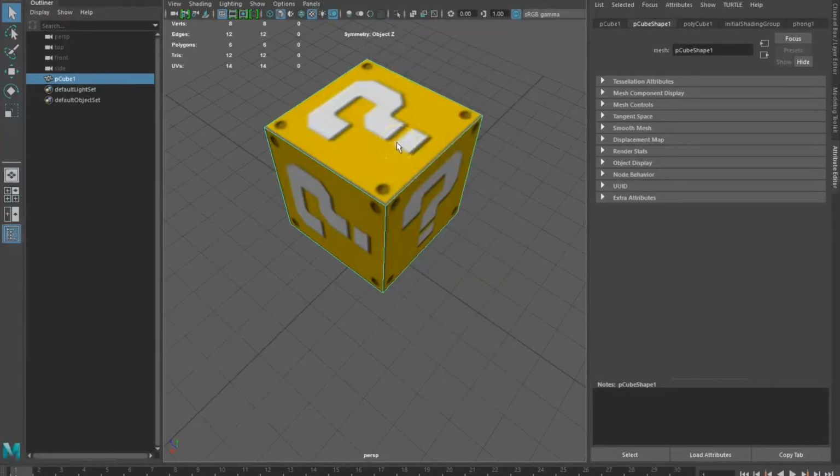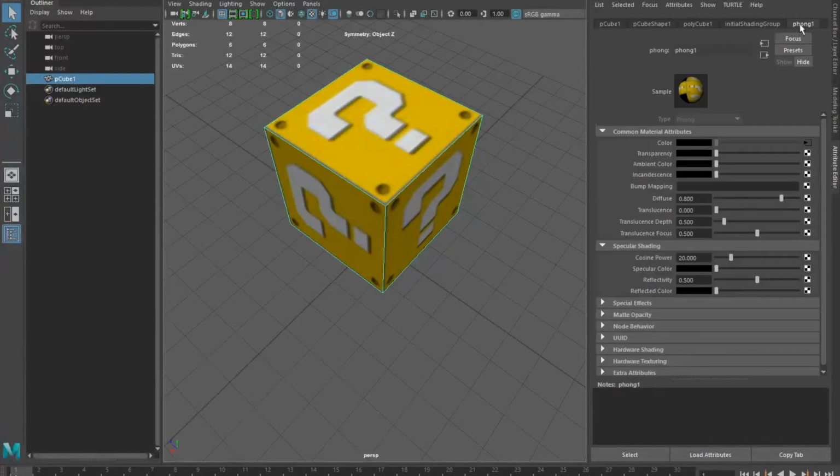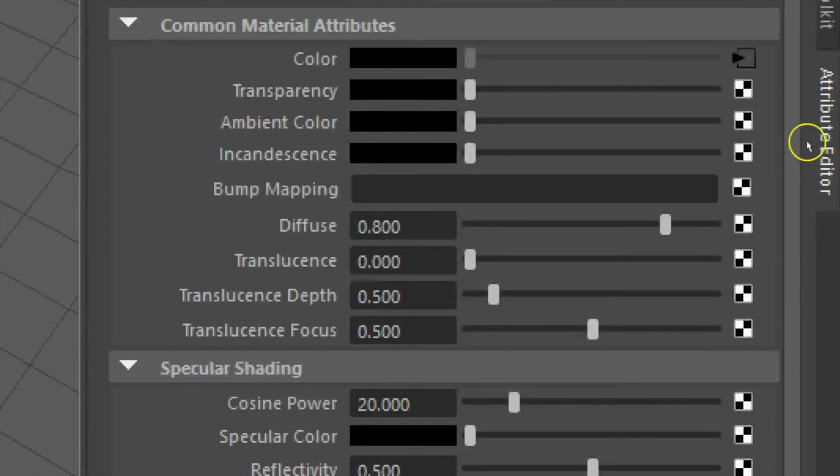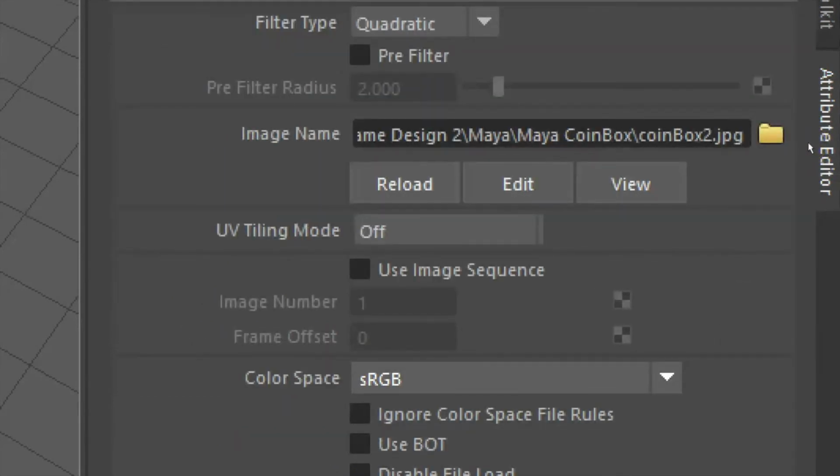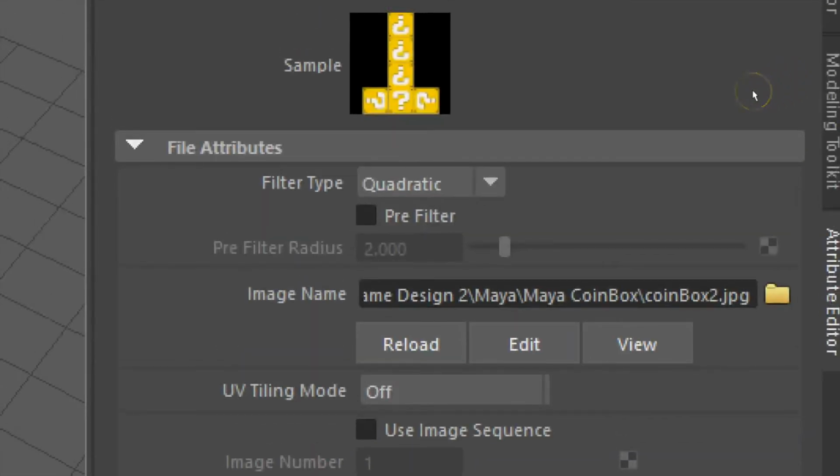What we're going to do next is click on the cube with the selection tool over here on the left. And with it open, we're going to go over here to, I don't know the correct pronunciation, Phong1. If you click on it, there is a list of options, most of which you're not going to use today. But if you click on the first, yours is going to be white and black little squares. You're going to click on it, and it identifies the fact that you now want to apply a texture to it. So we're going to click on the yellow folder and navigate to wherever your completed grid layout artwork is located.